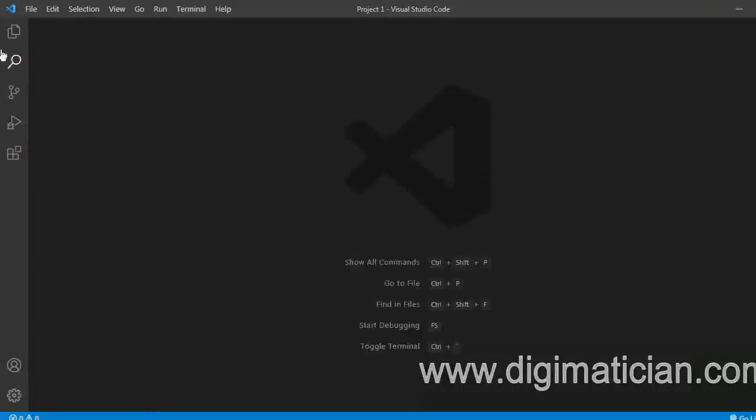How do we start using Visual Studio Code? Now, how do you start a project? So I want you to view a folder. If you want to start a project, you have to have a folder where everything you are doing goes to. Today I'll just be showing you a few things.